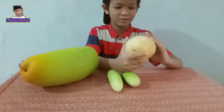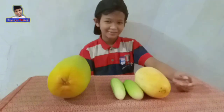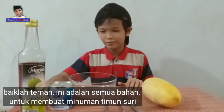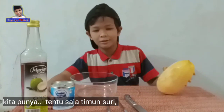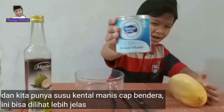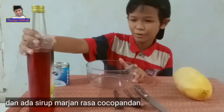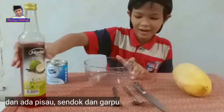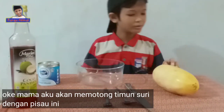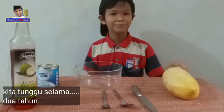We have this cucumber and it's already washed and we can make our drink. So this is all the ingredients: we have cucumber obviously, we have this milk — it's called Fish and Flag — we have a bowl right here, and then we have half a bar of cocoa powder right here, and we have a knife, a spoon, and a fork.